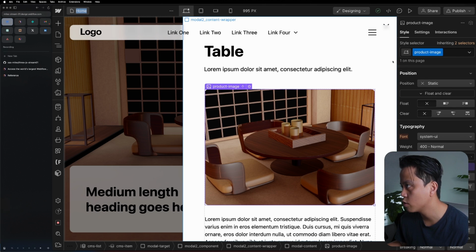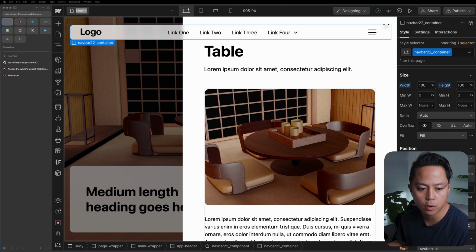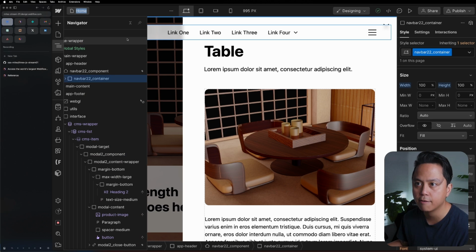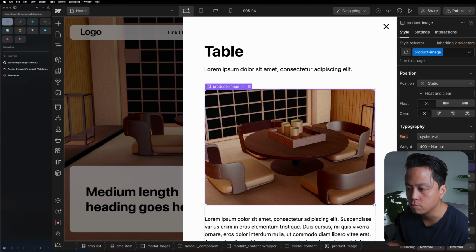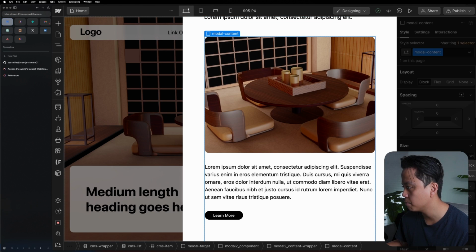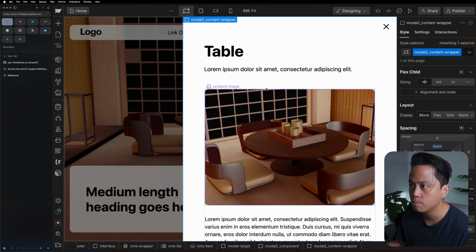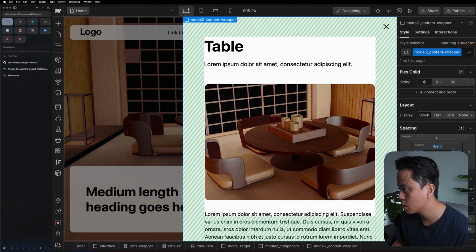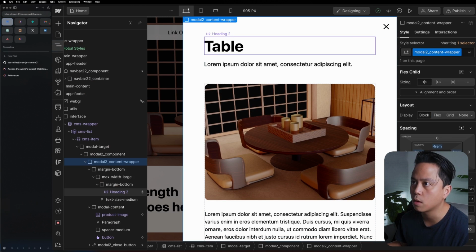So we're getting some weird overlaps right here. We can address that right now by going into our navbar component here, setting a z index of 3. Yeah, so that's basically that. What is this? Modal content. It's got a massive height. We don't need it to be so tall. And up top, we'll just do like 4, bring it up. Cool. And that's it. I think that's all set for our modal.